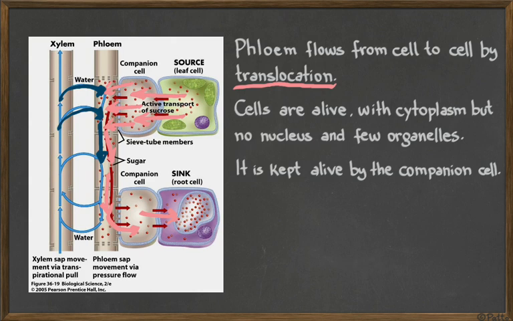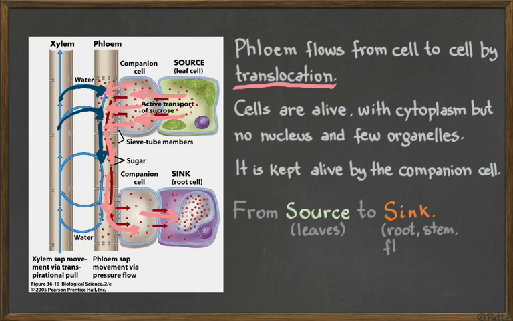But when you say source, it's almost always we are talking about the leaves, but when we are talking about the sink, it can be roots, but it can also be the stem, it can also be a flower, it can also be a fruit. So the source is the place where the chemicals are produced, typically on the leaves. And the sink is the place where those chemicals are consumed. So places that don't do photosynthesis, like roots, stem, flowers, and fruits. That's the way that the plants move sugars around. This process is called translocation. Okay?